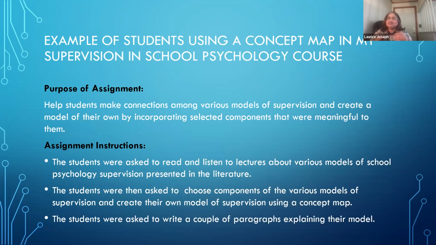So they were asked to do this, and then they were asked to write a paragraph or two explaining their model. One of the things I was excited about was that this was something new I did for this course. I wasn't sure what they were going to come up with, how their models and concept maps were going to look. I was excited when I saw some of the work of my students, and it gave me an insight into what they think with regards to supervision, what aspects of supervision have a lot of meaning to them, and what's important to them.